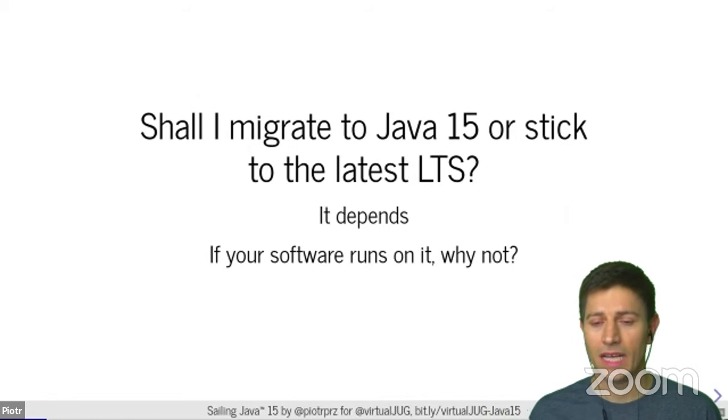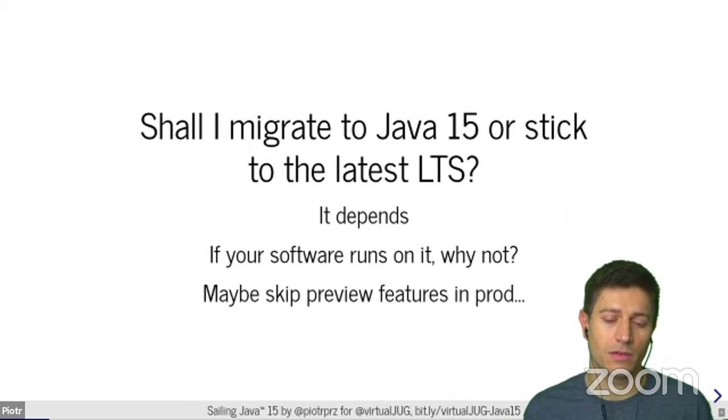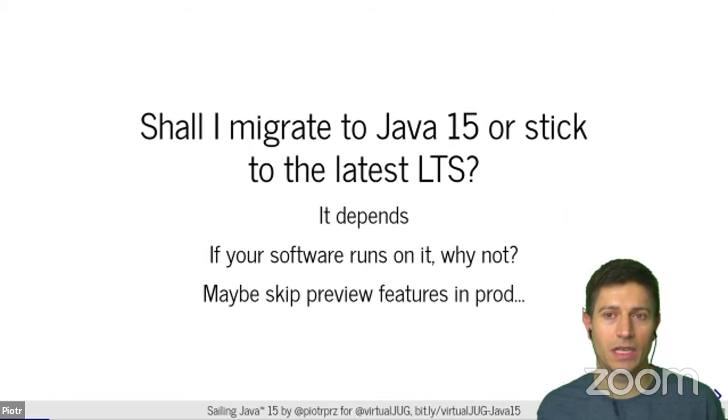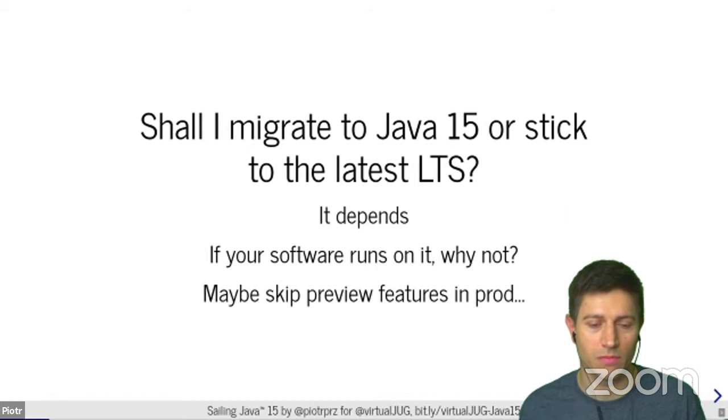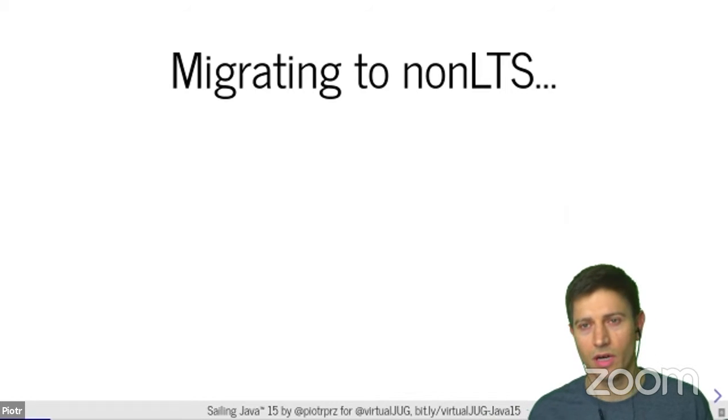I mean, LTS is a business promise or a business contract. It has nothing to do with technical stuff. Of course, maybe you'd like to skip using preview features in production because these might be subject to change. Maybe we shouldn't be that eager. However, everything else, if it runs, why not give it a spin at Java 15 or whatever comes out in March and so on. So migrating to non-LTS versions has a few pros and a few cons.